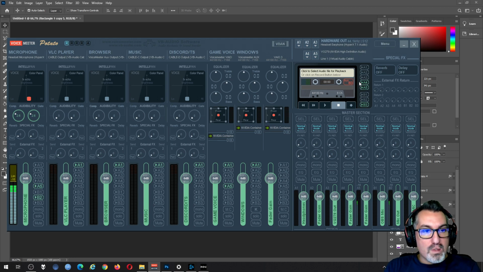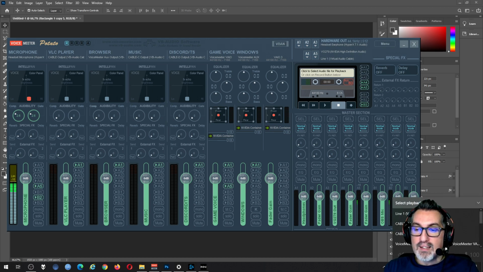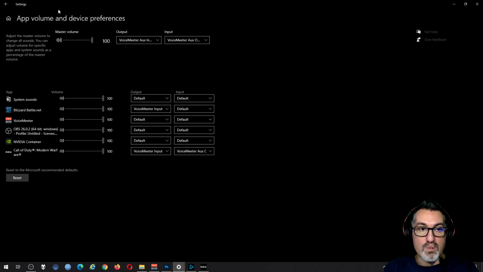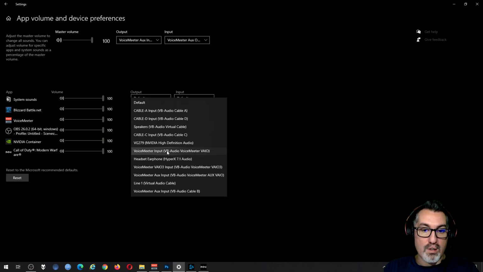Once again, you will need Voicemeeter, which is a virtual audio mix console. As a first step, you will need to set your Windows audio output device to be your virtual input device from the Voicemeeter. In my case, that's Voicemeeter aux. Then you are gonna launch a game. Once you launch the game, you go to advanced audio settings. On the default settings for the game, Modern Warfare, you will choose your second virtual input device. In my case, that's Voicemeeter VAIO.